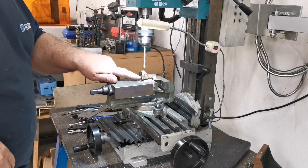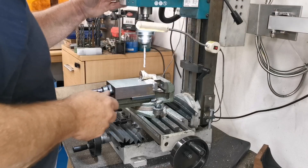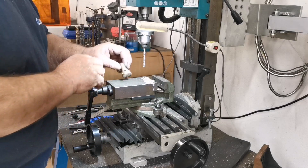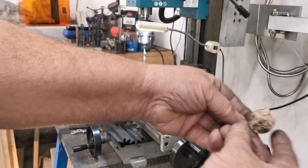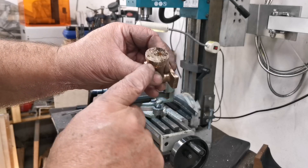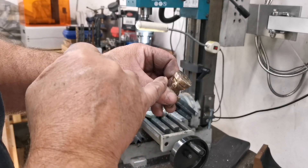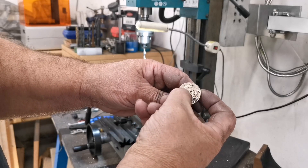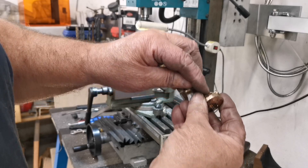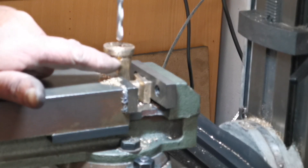I'm just going to drill down through there so it breaks out through the first hole I drilled. I've already done one side. On here I've drilled that hole to that hole where it meets in the corner there, and I've drilled through the back at the angle so it breaks through to the middle — both sides. Now what I've got to do is drill these two holes there which will meet up inside there, and then later on we'll put a plug in to block these two holes up. I'm just about to drill this hole so it breaks out inside that hole.